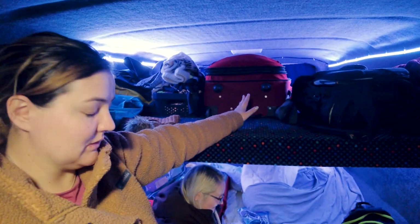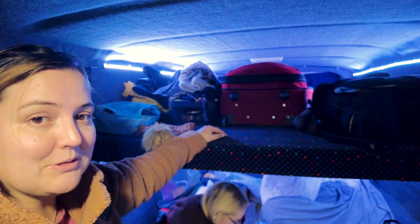It's just the upstairs currently holding all of our stuff, because unfortunately the back of the van has limited height to this bed area, so we can't actually put our full luggages in now. Plus we have so much. We're content creators and we carry a lot of gear, so where does it go? The upstairs.